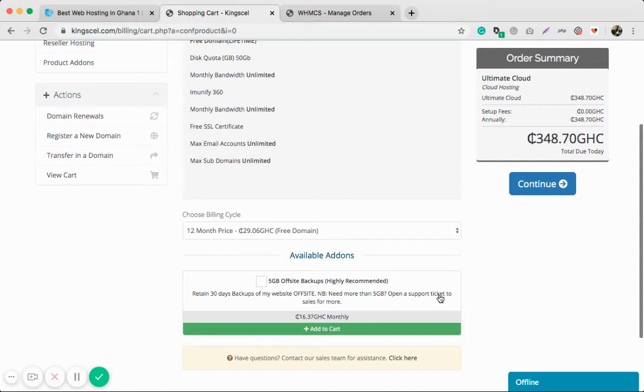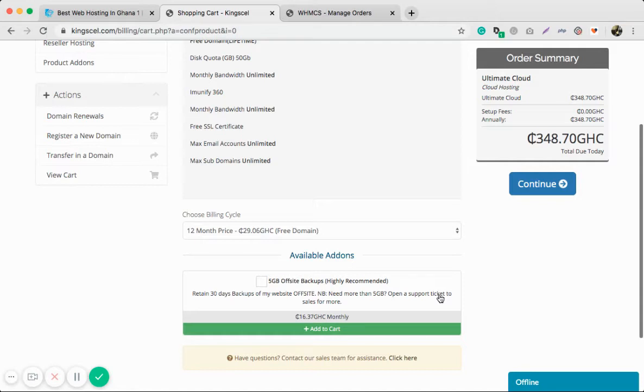So we are offering our clients this external backup. Now, this backup service is outside our network, so it is going to be stored with a different service provider. But the backup service that we offer free for our clients is within our network.